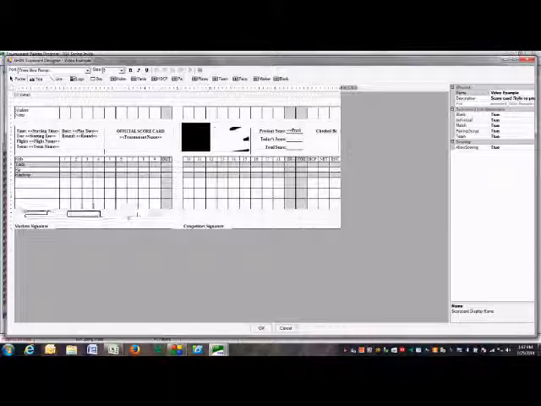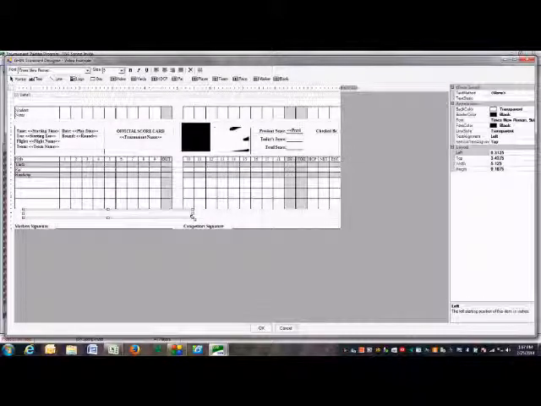Just like we drew our logo box, we can draw a text field, stretch it, and while it's selected, we can go up to the top right, and there's a text static box just to the right of that. Click in there, and then we can type in our message.